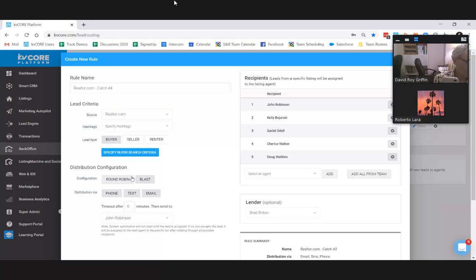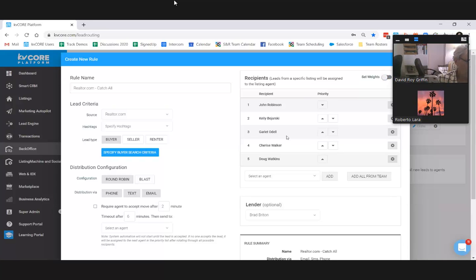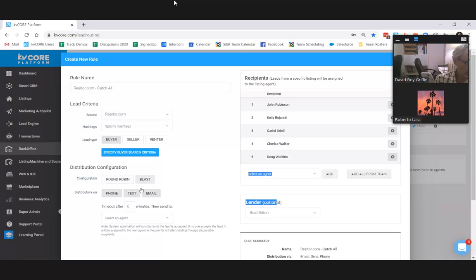All right. So round robin and blast, those are mutually exclusive. Yes, those are mutually exclusive. But round robin has two different options to either include weighting or include a requirement. Or include neither, and it's a perfectly equal round robin where the lead is simply assigned. So does blast have the requirements option? Yes, blast necessitates the requirements. All right, they must claim the lead for the lead to be theirs.